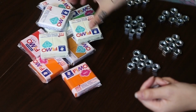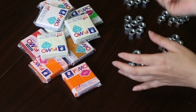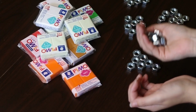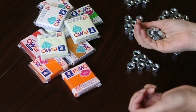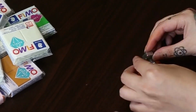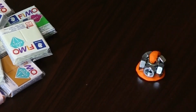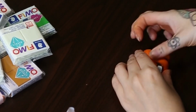Found the white ones and the other glow in the dark ones. And yeah, I've divided these up into 6 and 7 bolts in each one. It's got some reasonable weight to it, so that should be good. I started off by making a small disc of polymer clay and then adding the bolts in the middle of that. I then got some snakes of clay and wrapped them around.